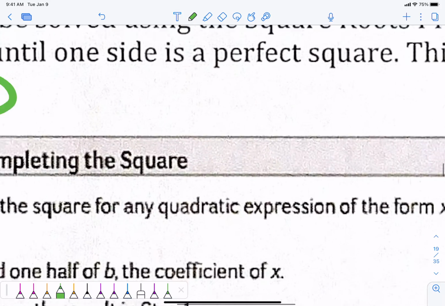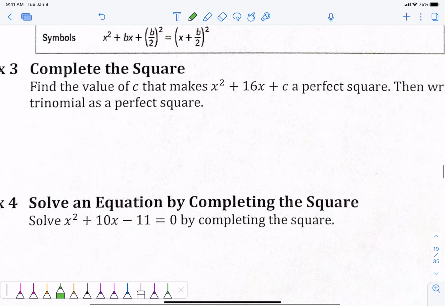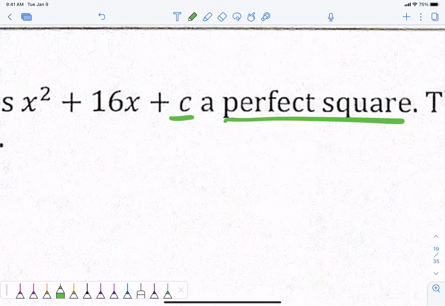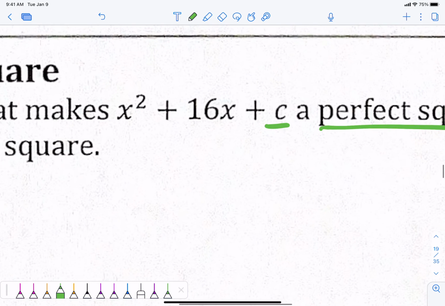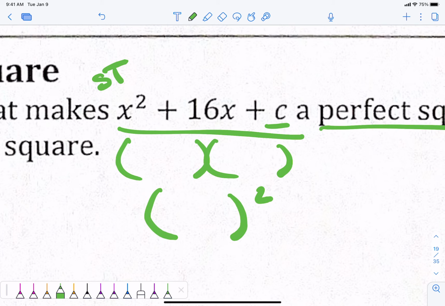Okay, we're almost going to complete the square in this next one. Almost. They're going to give us another thing that they want us to do. All right, you ready? They want us to solve for C so that this thing is a perfect square. This is very easy to do. Watch this. This is a trinomial. It's a simple trinomial, and what I want to do is break this thing down into two pieces so that eventually I can write it as something squared, kind of like what we did above.